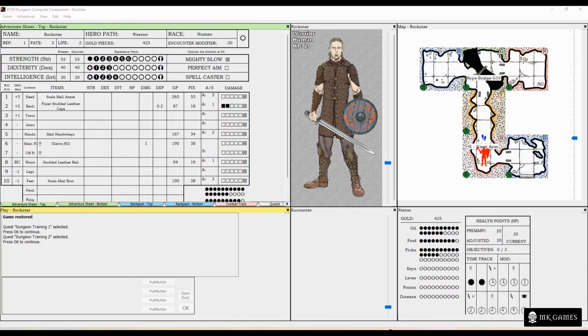The Companion has been created by Steve Weinrich from Dungeon Software US and Aaron Boggs. I'm Martin Knight, the creator of D100 Dungeon, and I've been helping with the game, the rules and playtesting. Since its launch in 2020, the Companion has been updated and has some new features. In this video we're going to take a fresh look at the Companion, see what it can do and how you can use it to play your games.